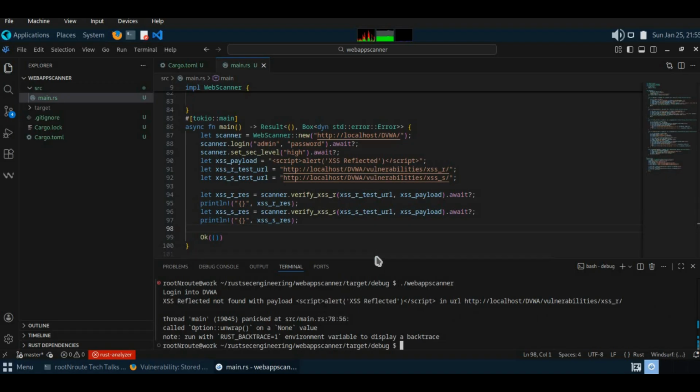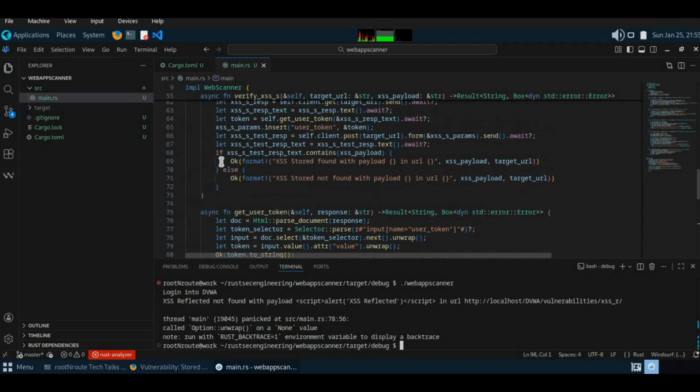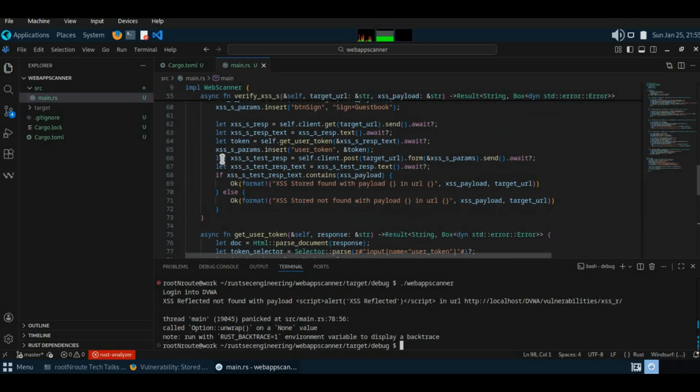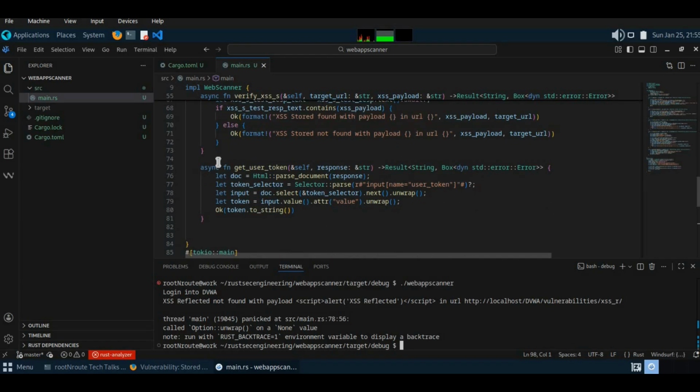Wow, some other issue came. Thread panicked at line 78, 56. We are not doing something properly on 78.